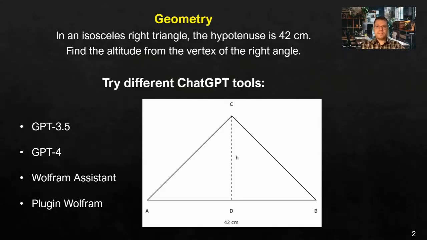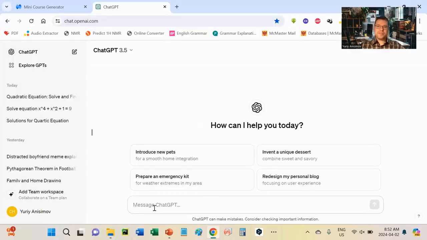So fortunately, I have such kind of conversations. I will go there, I will open plugin Wolfram and show you how it actually works. It's just 1 week left. Okay. Let's start from the GPT 3.5 model. I will paste the problem statement here.